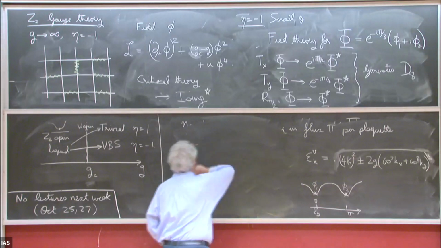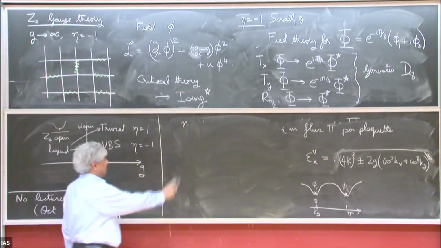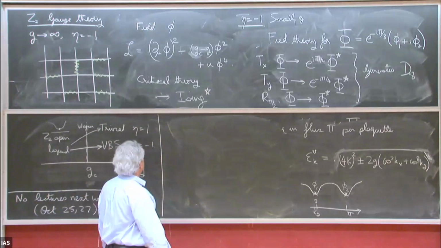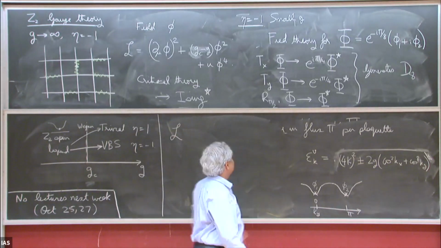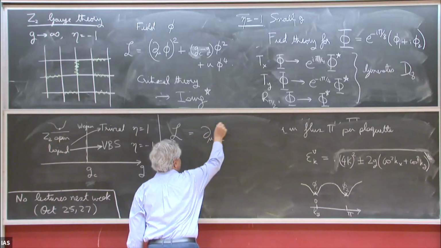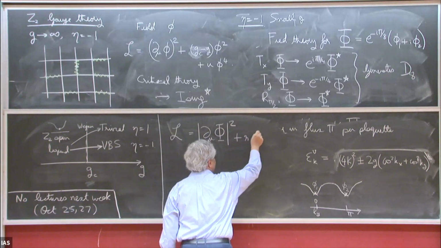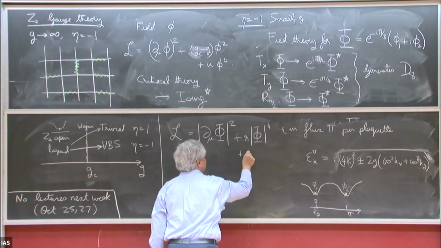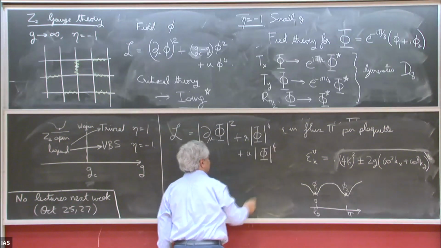All right. Spending too much time on this, but I spent a lot of fun years working on these kinds of things. So what's the field theory? You want to write down the simplest Lagrangian consistent with these symmetries. And that turns out to be the XY model plus some r|phi|^2 plus u|phi|^4.